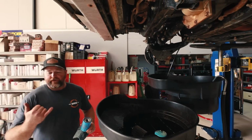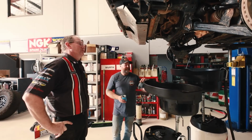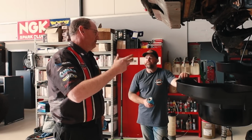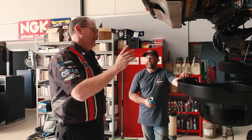So what's the go with Rangers? How come you can't leave it off when you change the oil filter on a Ranger? Well, Rangers up to say 15 run a vane style oil pump, and so they'll lose prime. If you leave them too long, they can lose prime. Not all the time, but they can lose prime.